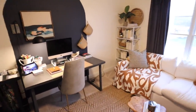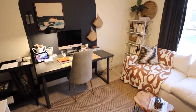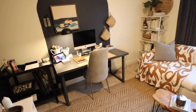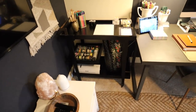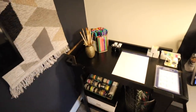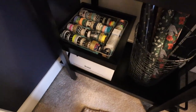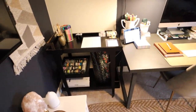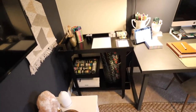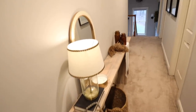I wanted to show you what I ended up doing with the bar cart here in my office. If you're new here, this is my office — we created this when we started working from home, but oddly enough I go back to work in the office on Tuesday. With the bar cart, it is literally made for this corner. I have my paint brushes, all my markers, notepads, washi tape, my laminator. I'm sure this will change and alter as we go, but it serves a really nice purpose right now.